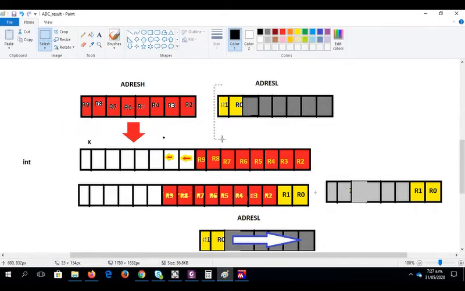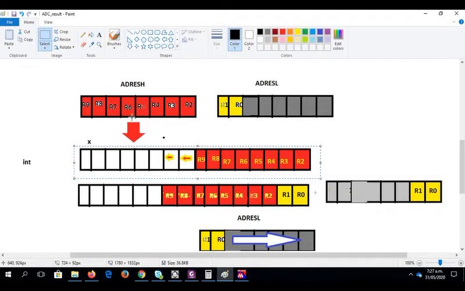Now this 10 bit result, if I want to copy it to any variable, that variable should be at least 10 bits long, and we know there is no variable of length 10 bits. So we have an 8 bit unsigned character and an integer has 16 bits. So definitely we need to select this integer variable, which will be 16 bits long.